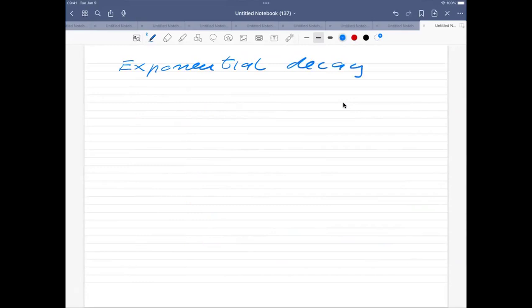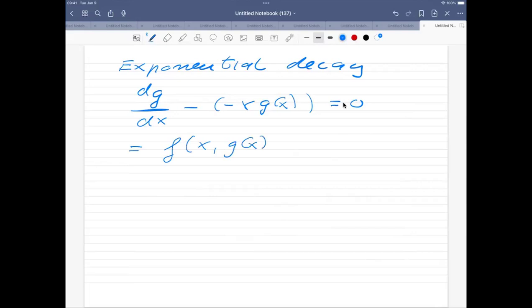So this equation here is an equation where we can rewrite and just shift the right-hand side over to the left-hand side, and we would have a minus gamma times g of x equal to 0. This defines a function which is now a function of x. You can see that this is also a function of g of x, and it is a function of the derivative of g. And we want this function to be equal to 0.